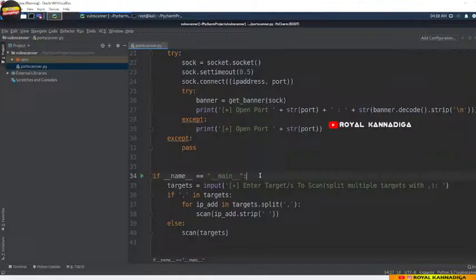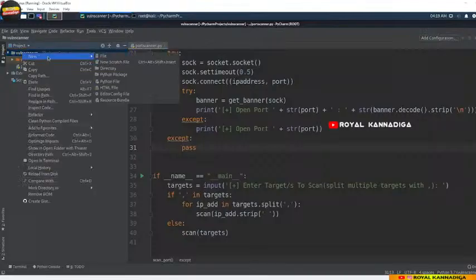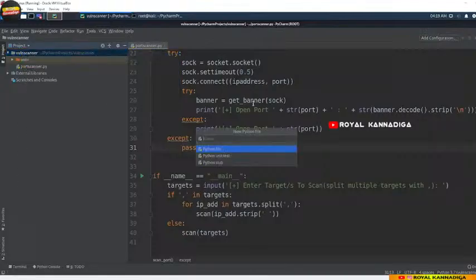Welcome back everybody. So for now we haven't really done anything yet, but we did import our port scanner, and now we are ready to start coding the main part of the program. So let's go to the vulnerability scanner right here, right click on it, click on the new, and click on Python file. So all of this stuff we already learned, we know how to do it, and let's create a program which will be called vulscan.py.